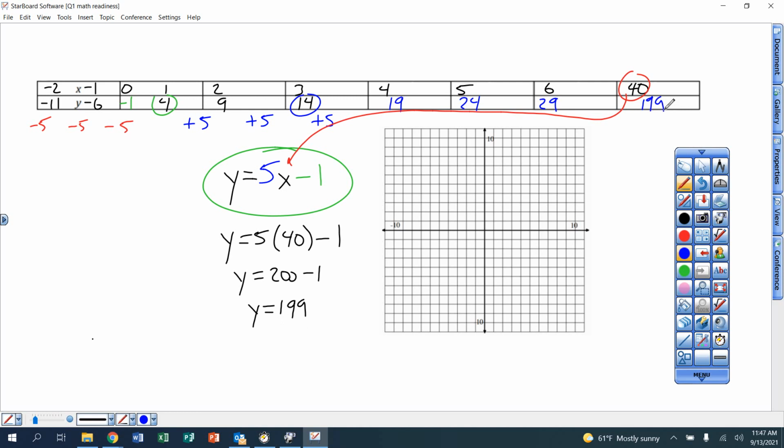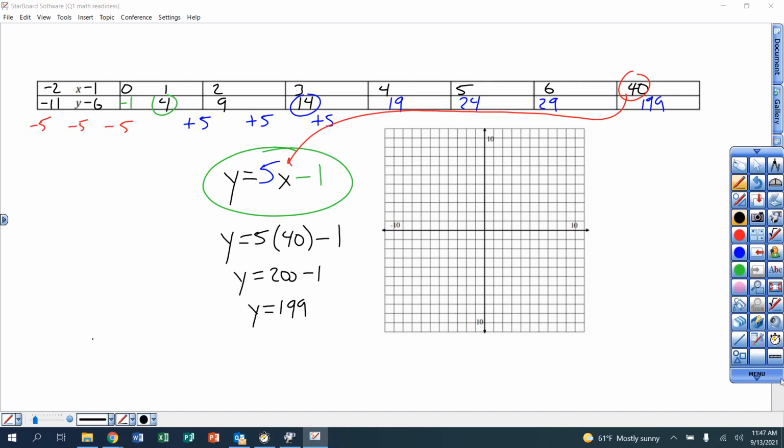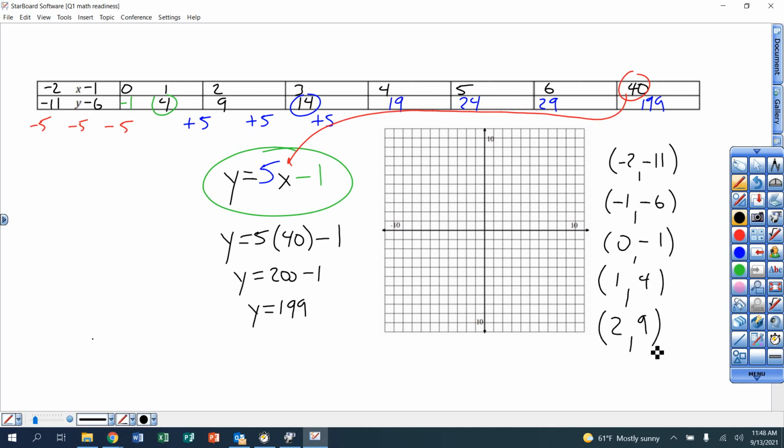Know that those all give you coordinates. Some people like to write them all. So I have -2 for x, -11. That's my first point. -1 for x, -6. I got 0 for x, -1. I got 1 for x, 4. Remember, these are all x, y coordinates to graph, where the first point is x, the second one is y. The y-axis goes way up high into the sky. The x-axis goes side to side. Second word is wave. Wave.